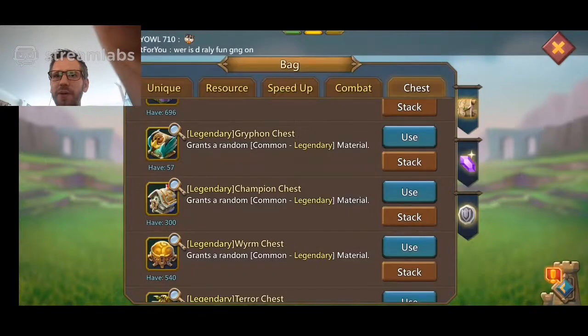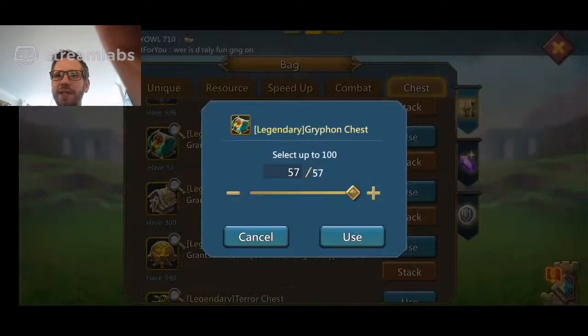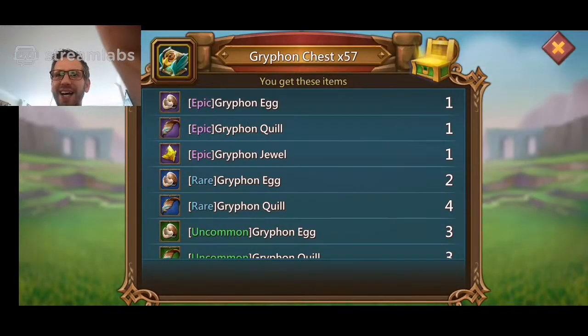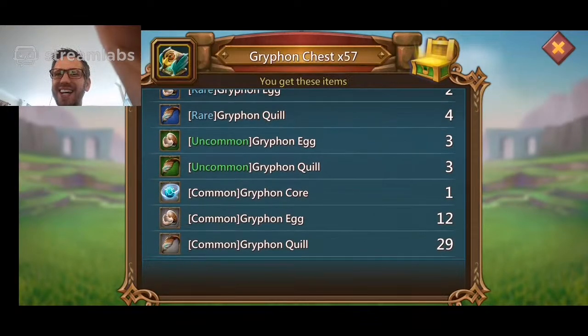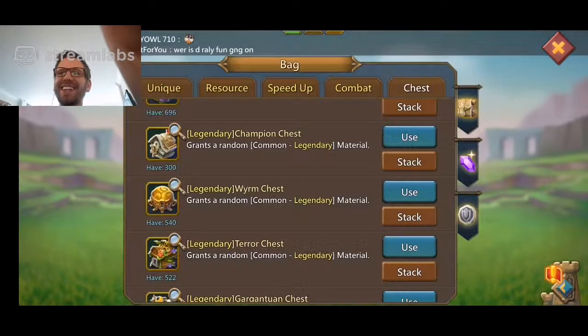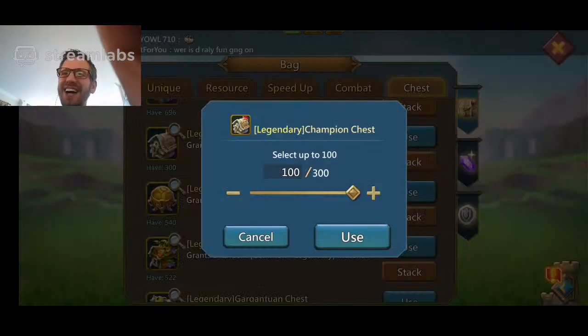Champion jewel, Crimson Mane there. Oops, that's not what I wanted to do. I'll open it anyways. We got a Griffin jewel. I'm not sure how good a Griffin jewel is. Ooh, trap attack. Ooh, get some monster jewels. That's what you wanted, right? That you wanted the trap attack.